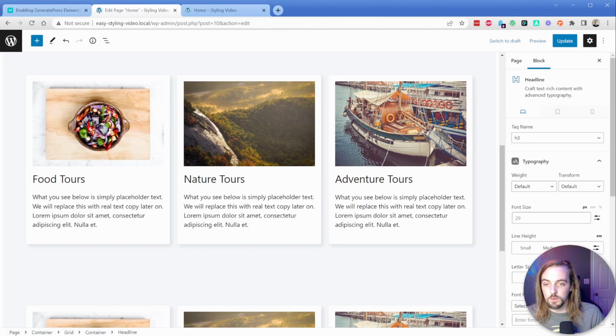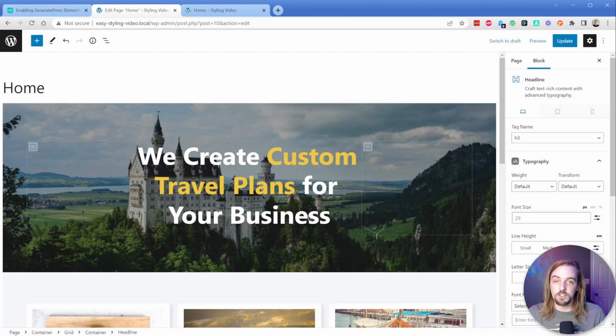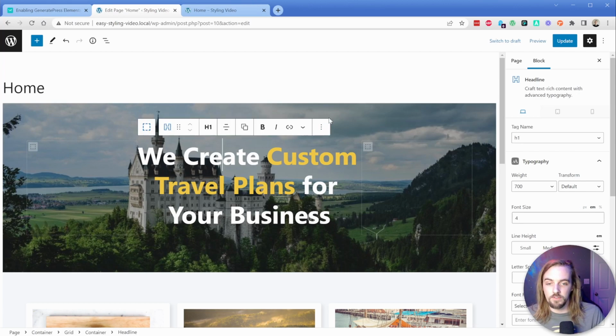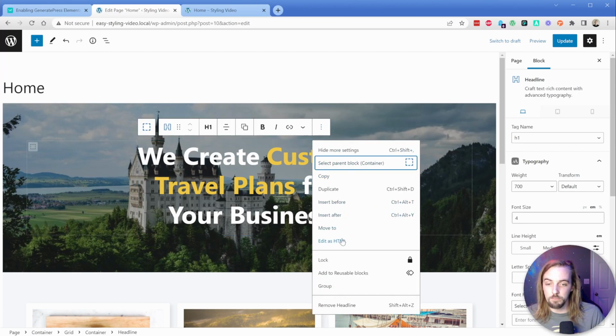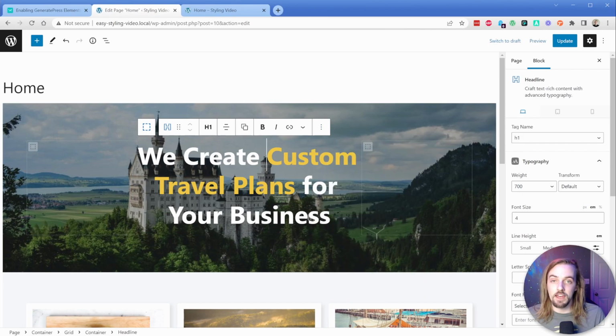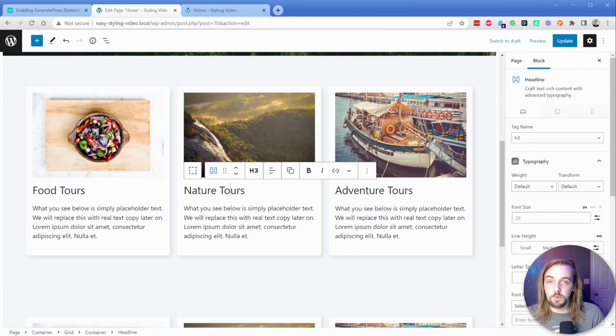Now, I wanted to just quickly recap that the point of this video is to show you how you can take advantage of that edit as HTML feature. Something practical like adding a span tag for some styled text like this is really handy. And then of course, find and replace, I think you'll find that you're going to be using it more often than you might think. And having that flexibility to pull components in and out of WordPress like that with a simple copy and paste is really powerful, and I find myself doing it a lot.